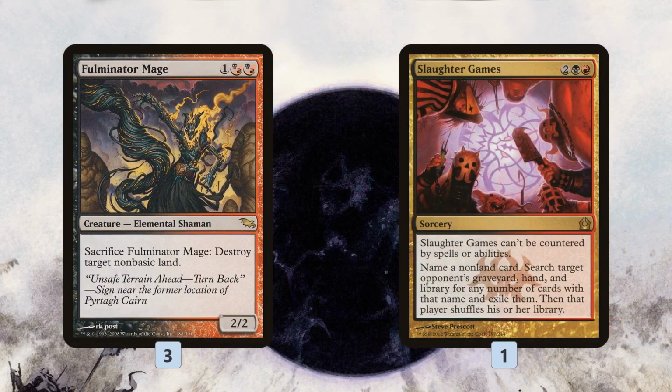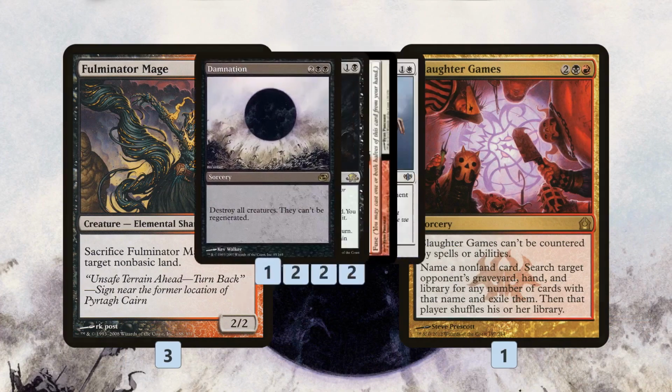Fulminator Mage, mostly for Tron. Can be for creature lands or control decks, but primarily a Tron hate card. Slaughter Games for combo, get rid of all the Scapeshifts or Primeval Titans or Ad Nauseams.